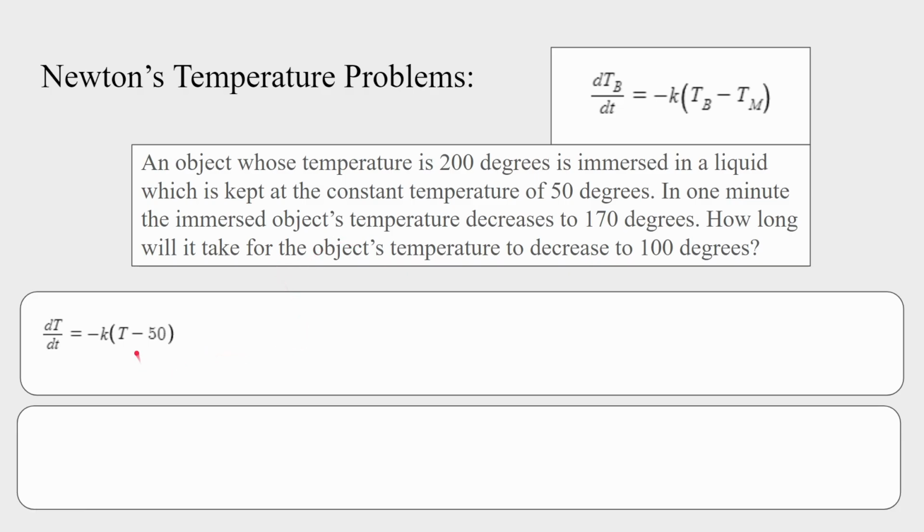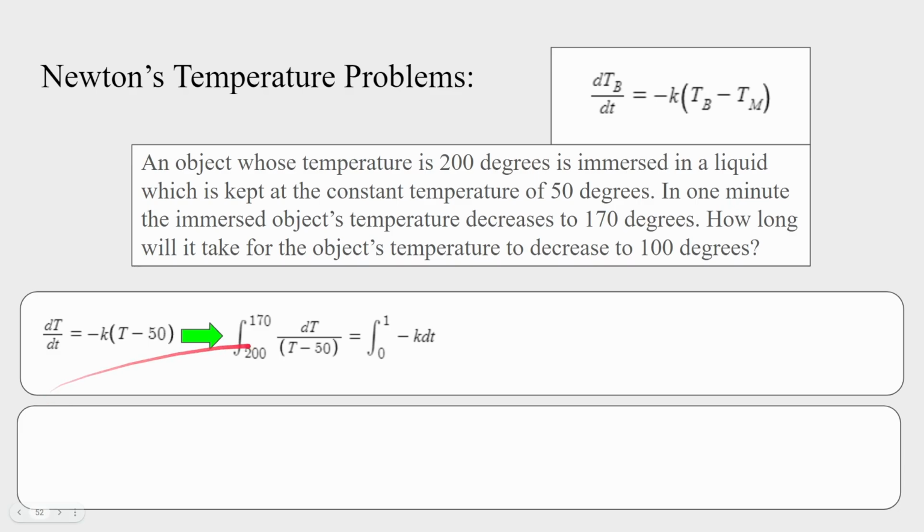First things first is we put this guy in, our constant here. It's immersed in a liquid of 50 degrees. The first thing you want to do is figure out what your constants are, analyze, observe, and we have discovered that. So now there's less garbage for us to play around with, and we only have one t, which makes it far less confusing. But now we do have two variables to solve for, t and k.